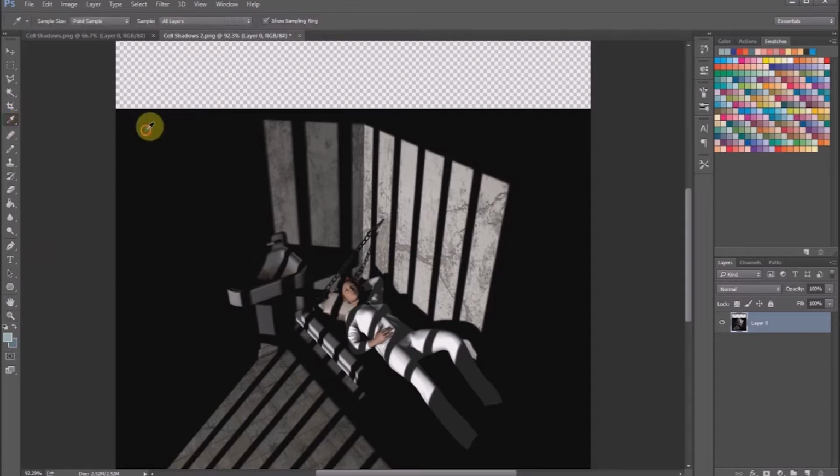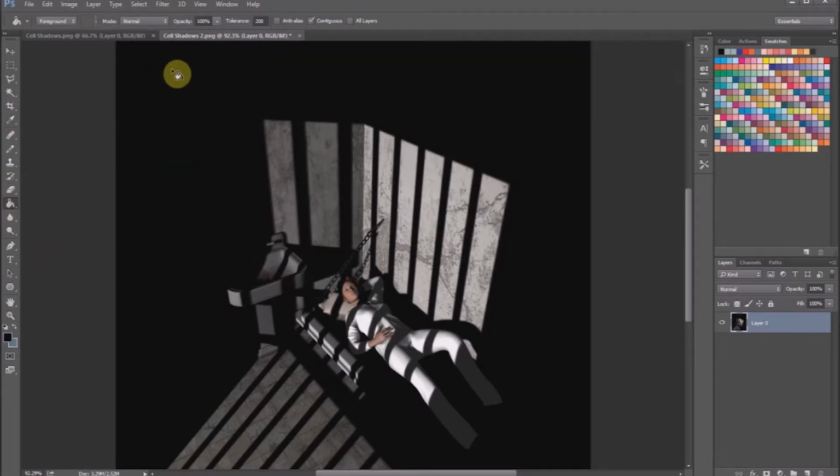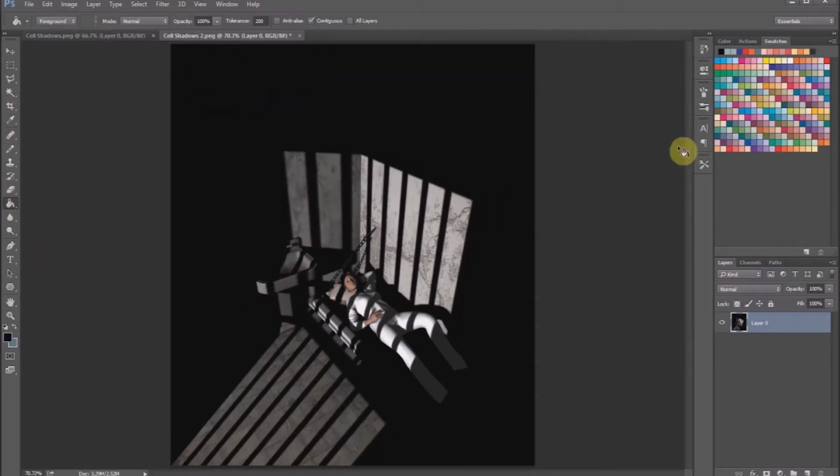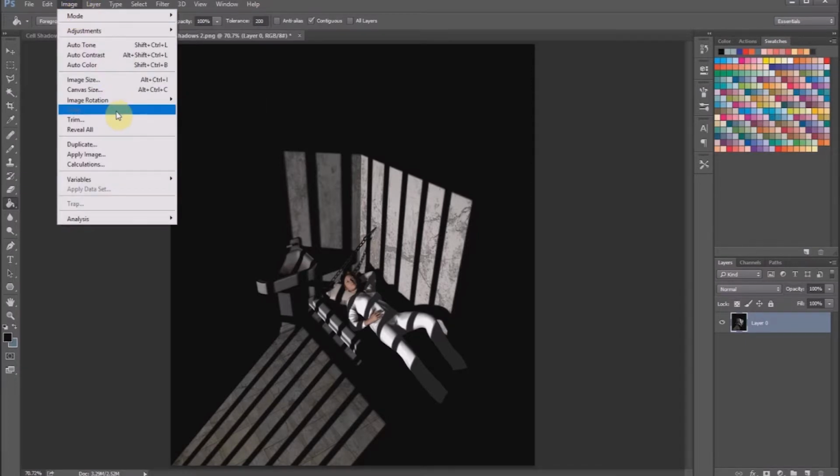Having this even just as a reference, you can see immediately how the shadows play across the body and things like that. It must be really useful to not have to experiment with that.